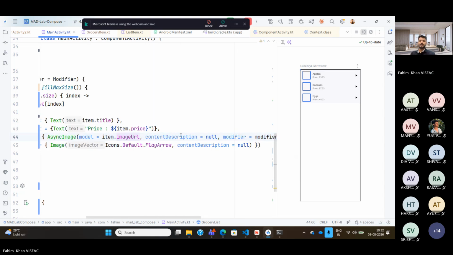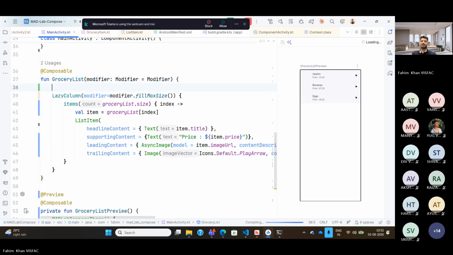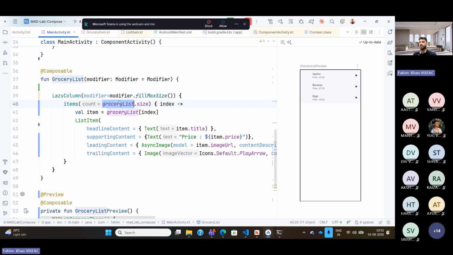Okay, clear? Now, if I want to add a search bar here, what will happen? If I want to add a search bar and filter out the items, what I want you guys to do is filter out the list. So you will pass a filtered list rather than passing the grocery list. To the grocery list, you will add your filter.